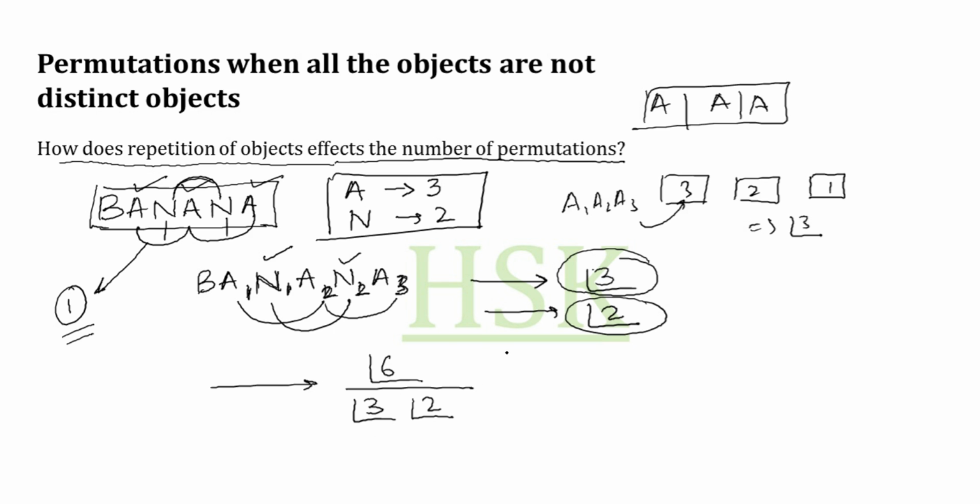This can be understood by certain examples. There is no way that we can prove this result. The logic behind it is that if we assume they are different, then they are going to give rise to a large number of arrangements.